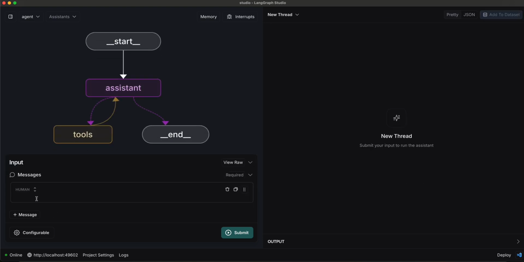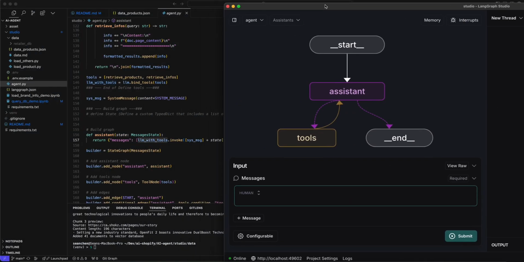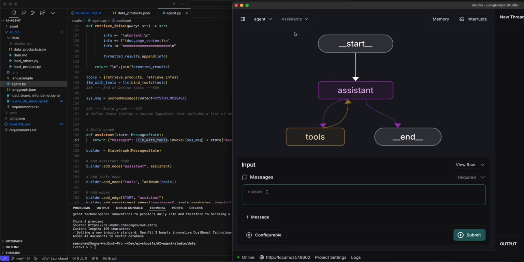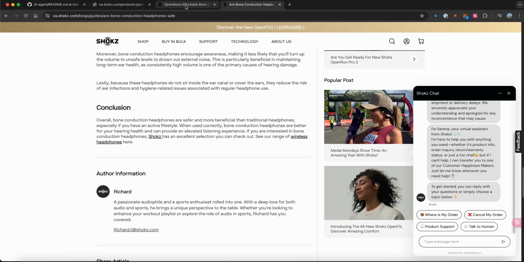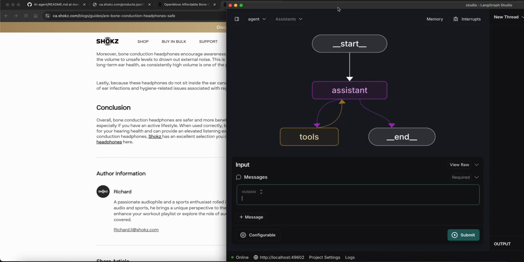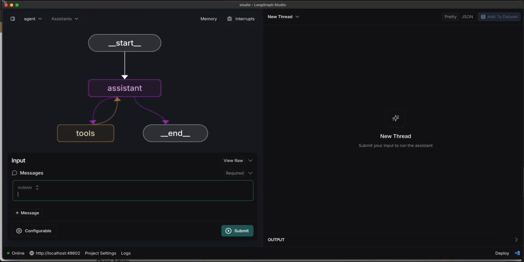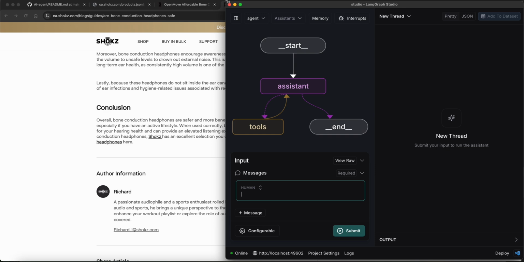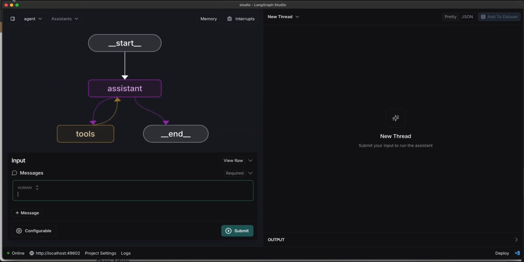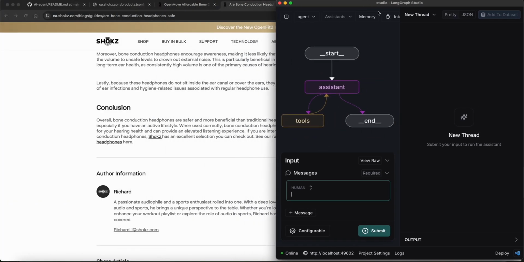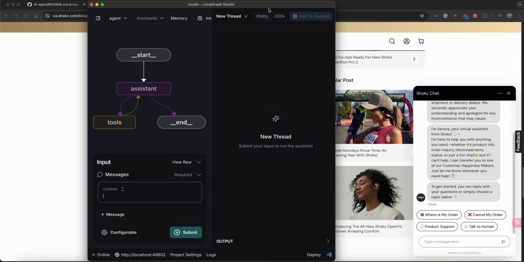Because, for example, let me try something. Let's try, yeah, that would be interesting. Let's try the bot on the website against the one that we actually built, and let's see how they behave. Mine is definitely less functional, so I'm only going to compare how they recommend products. Sounds good?